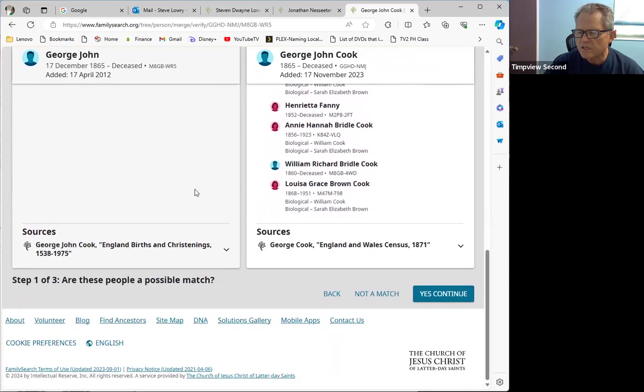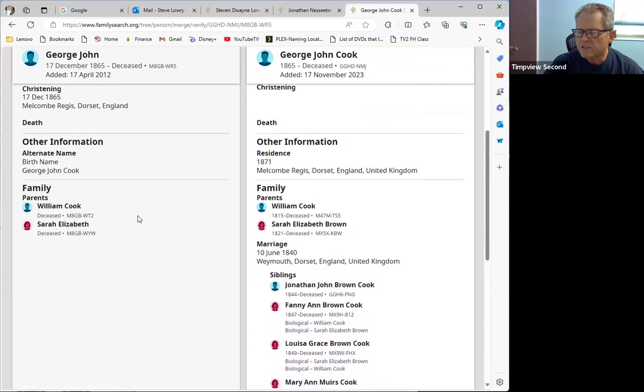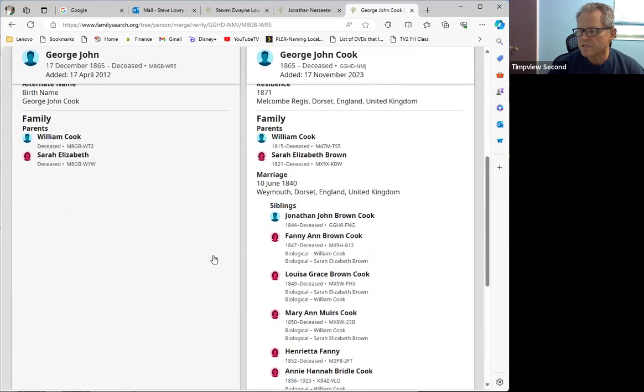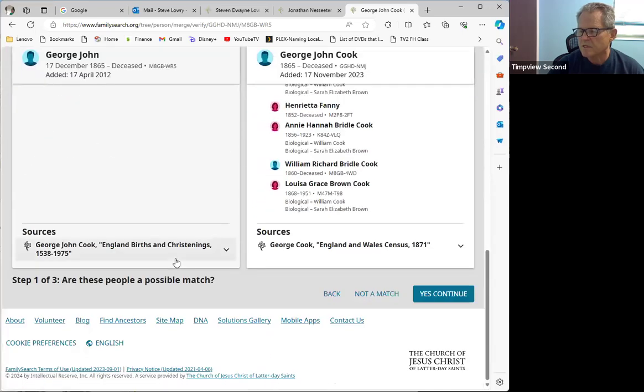And then if we keep scrolling down, that's all the information. So everything we have so far seems to indicate that this is a duplicate record. All the information seems to match. Now, some people ask me, how do I know for sure that this is the same person and that it matches? I don't know that you ever know 100% for sure. You might get to 99.9%. In this case, I would say I'm up in the over 90% confidence that this is the same person.